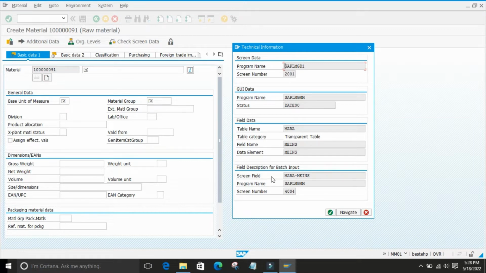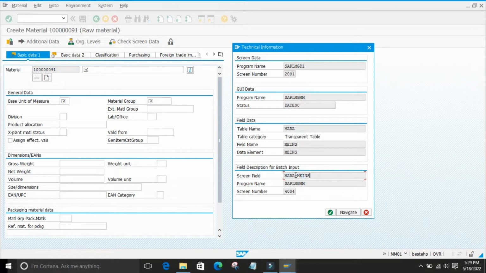Here you can see this is a screen field, in the sense it will have the table name and field name. So this entire data will be stored in some table in the backend. Whatever data you enter in this screen will be stored in some table. That table name, and in that table what the field name is, is displayed here.